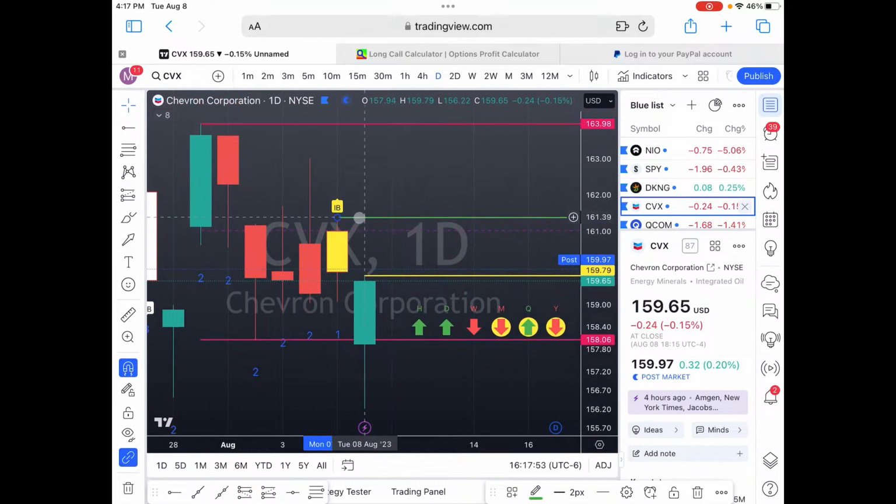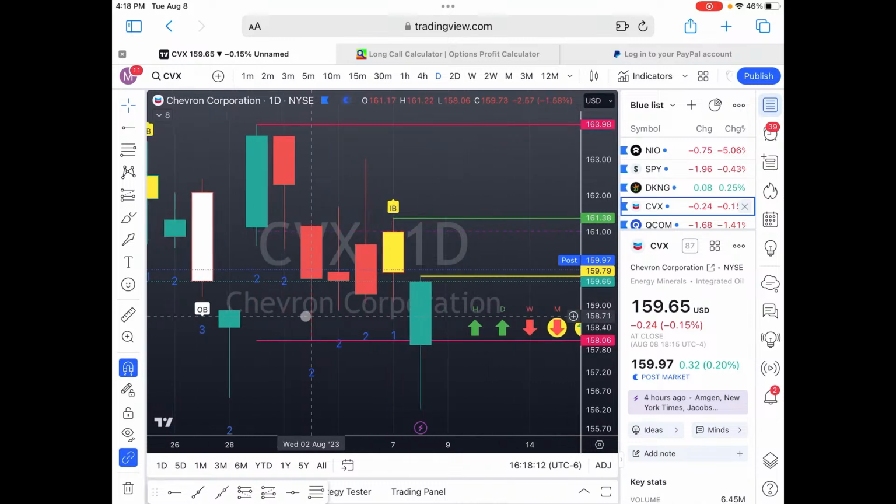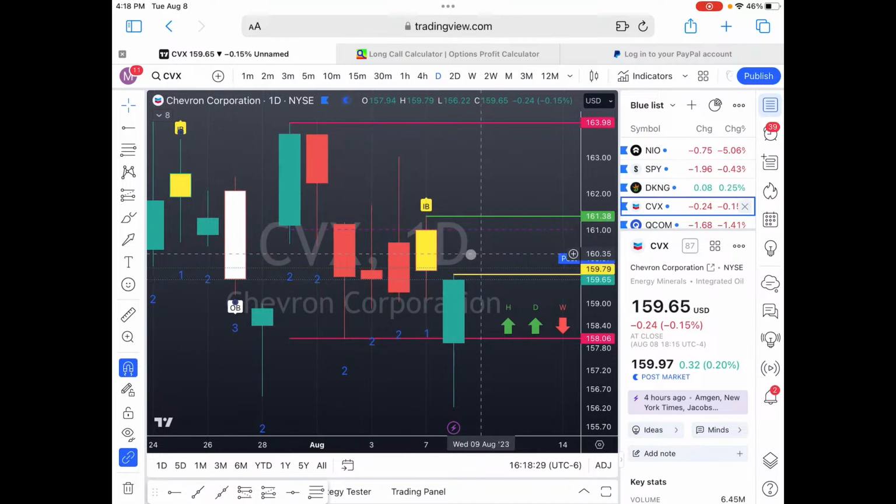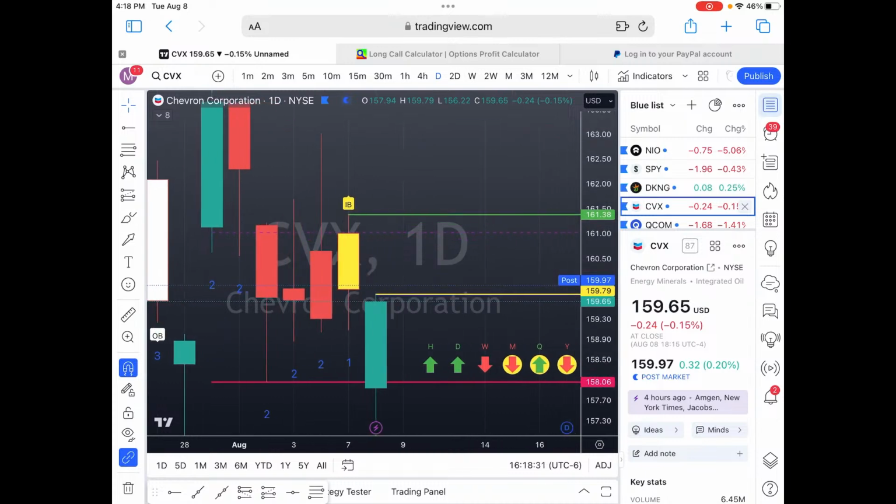But even if we break it, we have a high probability, especially if this happens tomorrow, because tomorrow is Wednesday, we're halfway through the week. I would like to see that potentially through that purple line if this is going to happen. It would be less likely the longer we go in the week. But this could potentially break through that purple line and then become an outside bar. Just like we had here, this outside bar broke both the low and the high. This candle broke both the high and the low of this candle, so that makes it an outside bar or a 3 bar. We're going to look for that exact same thing to happen if we break through this purple barrier, that 50% mark, tomorrow.